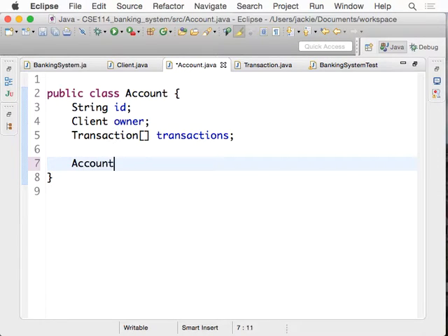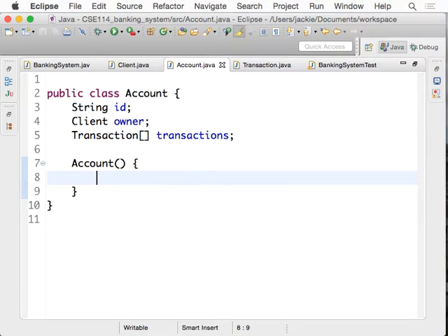Okay, account. So now we have to think about the input parameters here. What input value should we give to the account constructor? Typically, for the array type attributes, you do not initialize them with any particular value. You just initialize them to be empty. If you think about real life, a new account is brand new, and you haven't done anything with it yet. That's why the transactions will simply be empty.